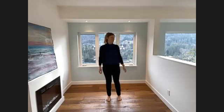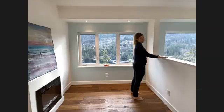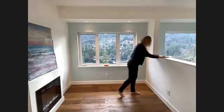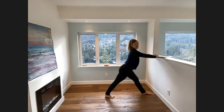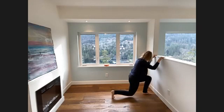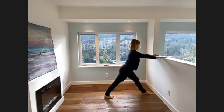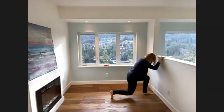So I want to work with the hips a little more. You could do this holding onto a chair or onto a countertop or a ledge like I have here, or a table, or nothing at all if you have a lot of balance. You're going to bring one foot back, start with your easy side, and try to make your feet parallel if you can. And we're going to bend that back knee as you exhale. So most people would need to hold on to something. And inhale, bring the heel down. Exhale, bend that back knee, bend the front knee, and do a bit of a lunge.